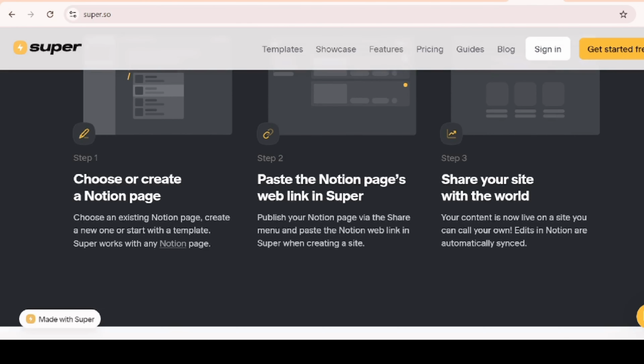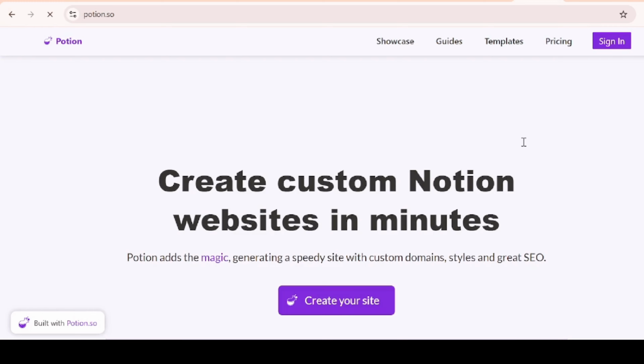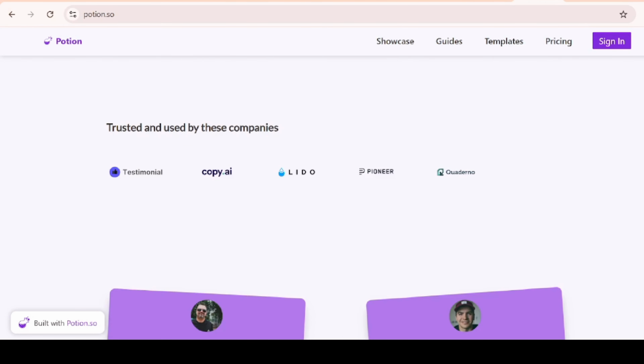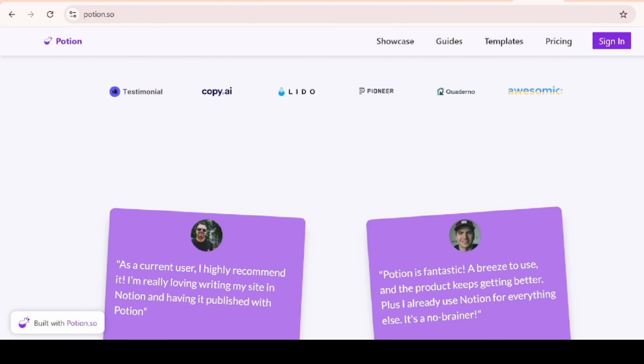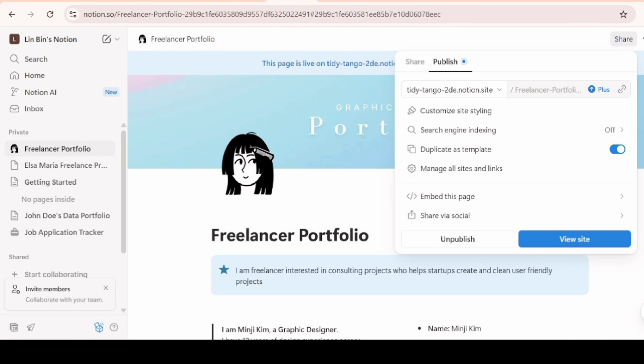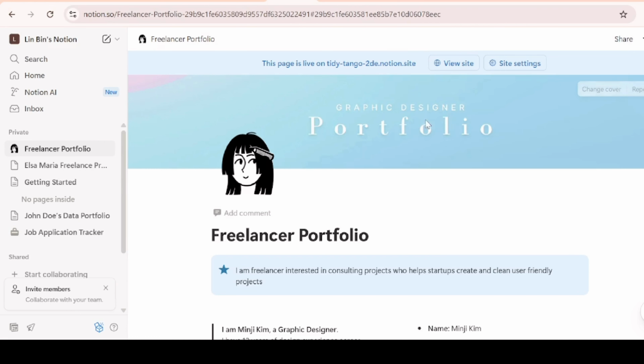Bonus, portfolio design tips. Here are some quick things to keep in mind. Use headers and dividers to make it visually clean. Add a profile picture or logo at the top. Keep it mobile friendly. Test it on your phone. Avoid long walls of text. Use bold text for important sections or keywords.